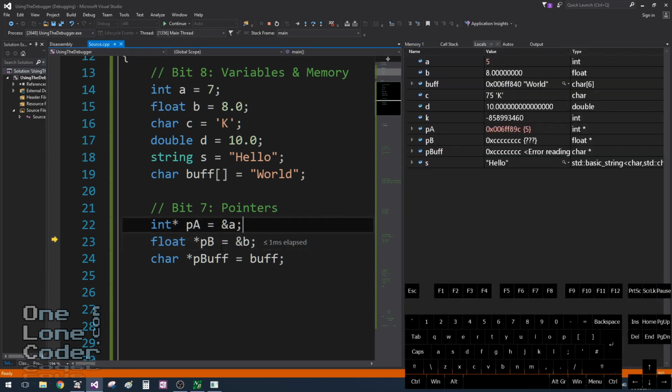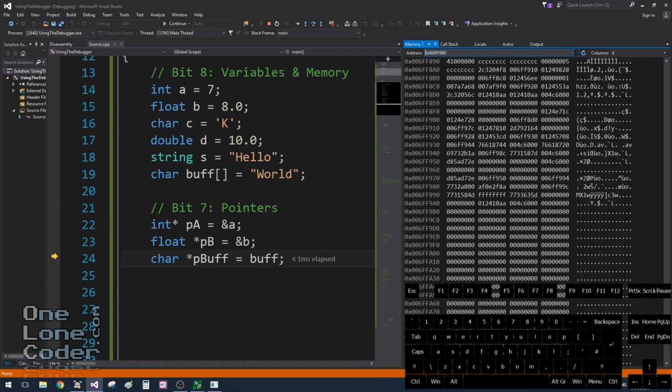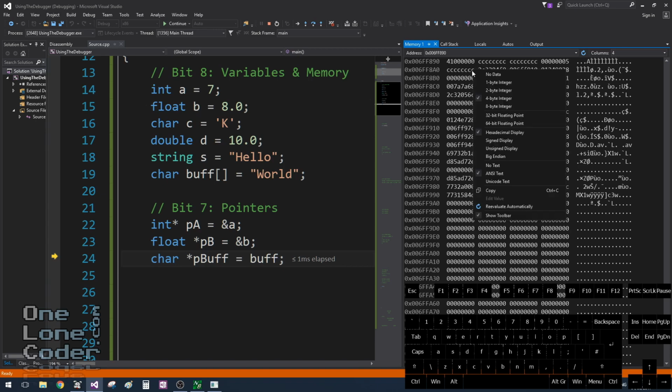Let's have a look now at the floating point pointer. We can see the debugger knows what type it is and displays the data accordingly. If we have a look at this in a memory window, this is the hexadecimal equivalent of our floating point value, which of course doesn't make much sense to mere mortal humans. So to make this more readable, you can right-click and choose a particular data format to display.